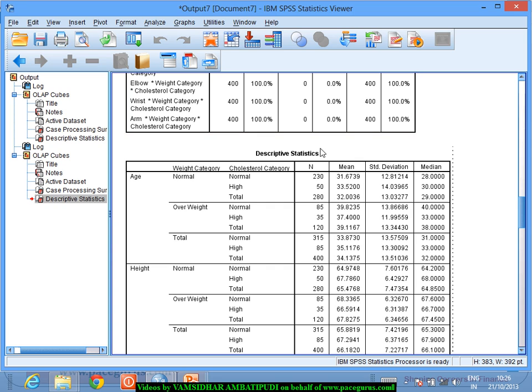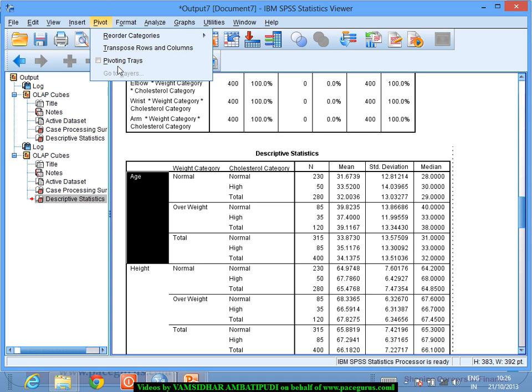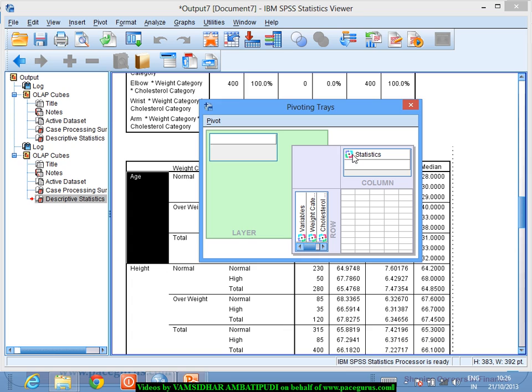And if possible, if required, what we can also do is the statistics. I can move it into the layer if required.